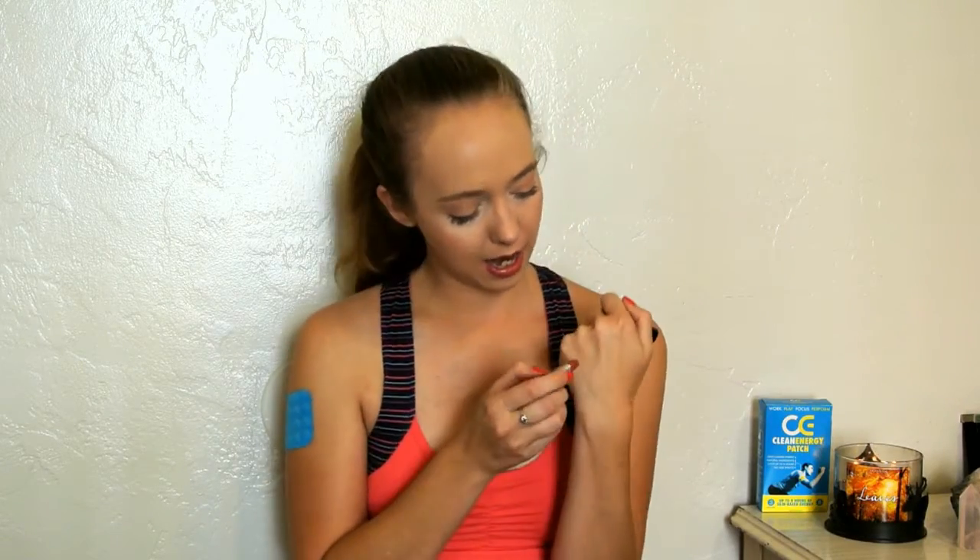Last two makeup items. This is the Marc Jacobs lipstick in Kiss Kiss Bang Bang — it's what's on my lips right now — and I topped it with the Soap and Glory XXL Lip Plumper in a pinky color that I got at Beautycon. This Marc Jacobs lipstick was actually my Sephora birthday gift; my birthday was August 15th. I've been wearing it pretty much every day — it's an incredibly smooth formula. I would never pay full price for a high-end lipstick, but these little sample sizes are awesome.